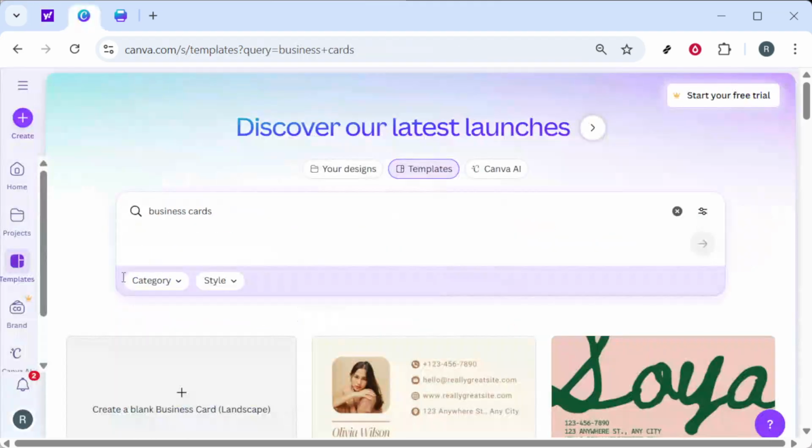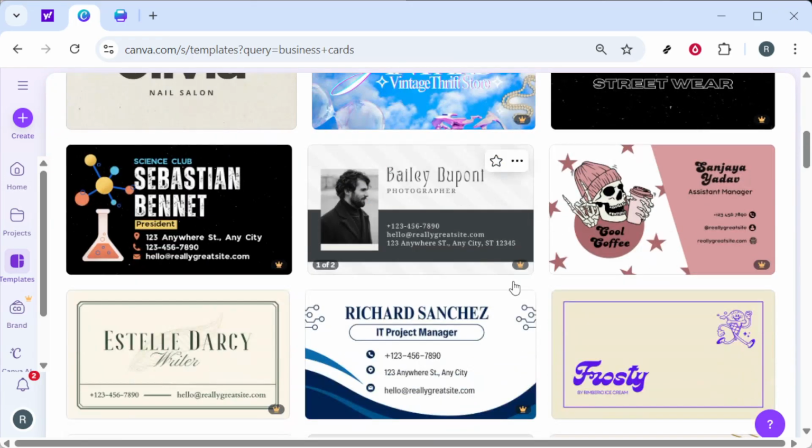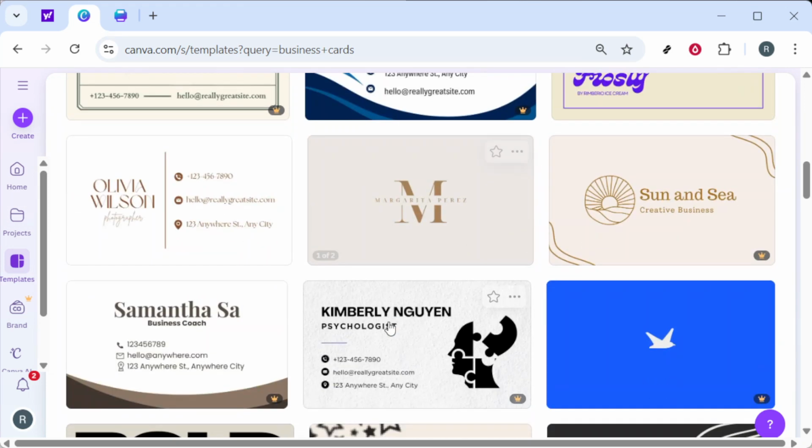Once the site loads, log into your account so you can access your designs and the tools we'll use today. When you're on the homepage, find the business card template you want to adjust. You can open a design you've already created or pick a new business card template that matches your style. Click to open it so you're inside the Canva editor with your design ready to go.